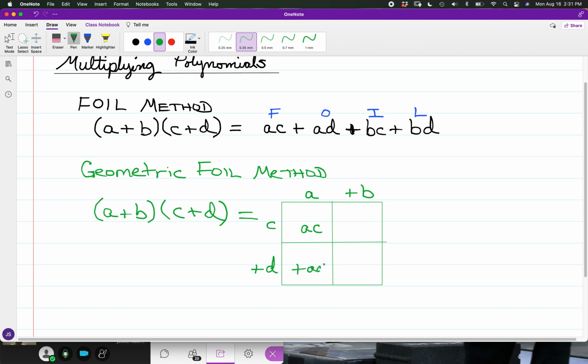For the second column, at the top, we have the pairing of b and c. And then with the last cell, we're looking at positive b and positive d, so we have b times d. So you have another FOIL arrangement, in terms of the follow through: ac plus ad plus bc plus bd. Again, the FOIL approach.